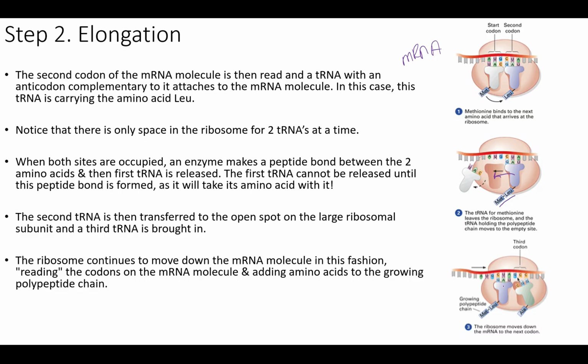So notice here's our tRNA that's got our methionine and leucine attached to it. The third tRNA is coming in. The codon GCC told the cell, hey, we need alanine. So a tRNA carrying alanine says, oh, hey, I got you. It's able to bind here because its anticodon is complementary to that third codon. It's going to dock, and the same thing's going to happen.